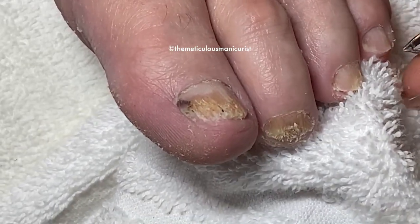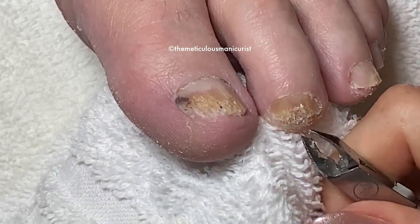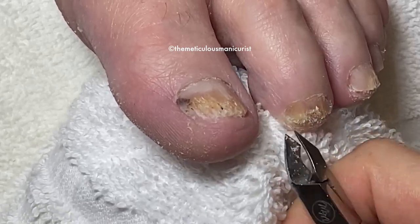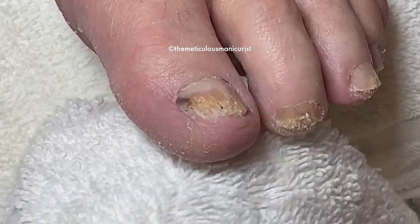This was a long service today. I cut out some of the filing parts and other parts that were just redundant because it was going to be a really long video, but the before and after photos are coming up in just about 2 minutes.